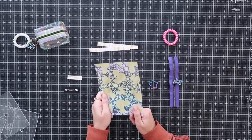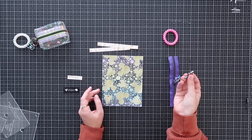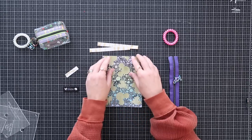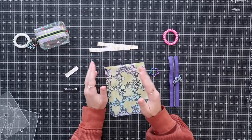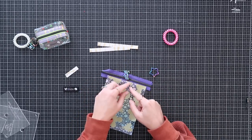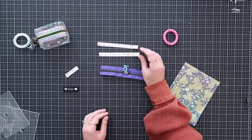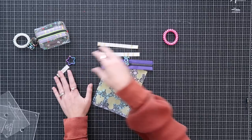For the clear bag I have clear vinyl — no lining, just clear vinyl — a 7-inch zipper, a small keychain, a half-inch by 2-inch piece of vinyl for the tab, and a bag tag. Instead of sewing the vinyl onto the zipper and then folding it back and top-stitching like normal, which is difficult for the machine, I sew it on right side up and cover the stitches with a little piece of binding. These binding pieces are 5.5 inches wide by half an inch tall — they cover the raw edges really nicely.